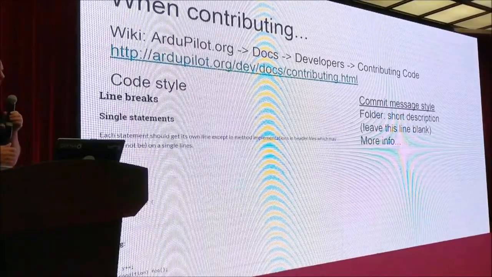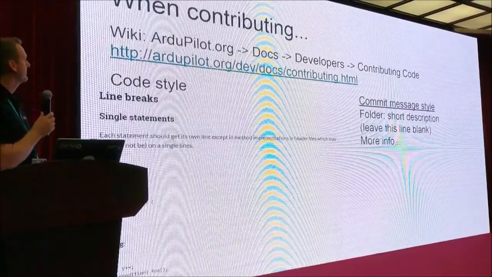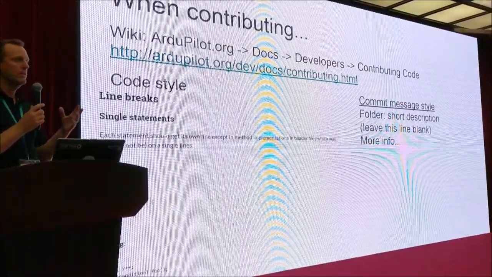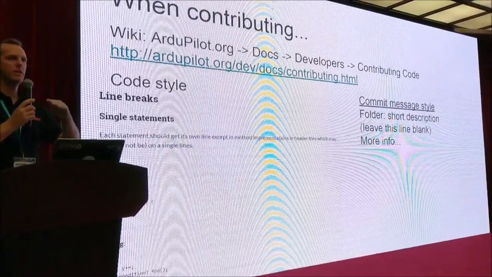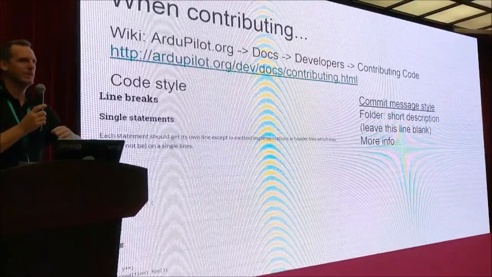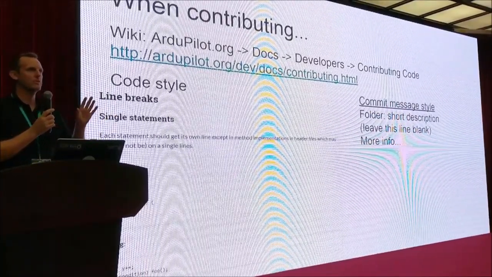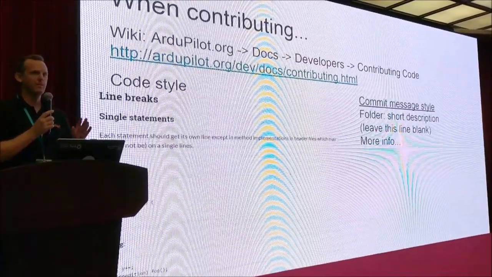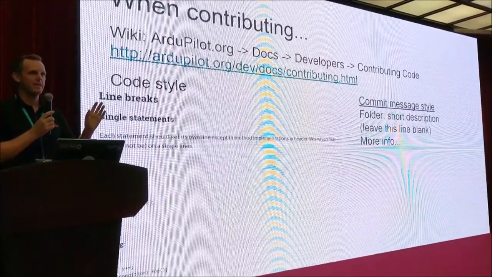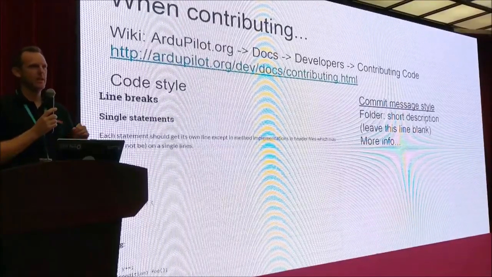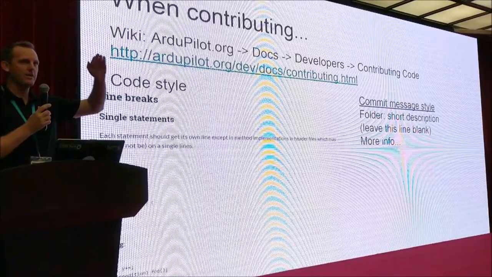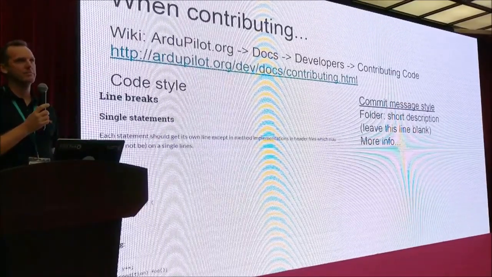When contributing, there are a few things that we require, and a lot of it is just make the code look like all the rest of the code. When we have hundreds of different people working on the source code, and everyone's doing it their own special way, with their own style, then the code is very messy. It's nice that it all looks the same way. So when everyone sees it, you don't go from style to style to style in the same file.